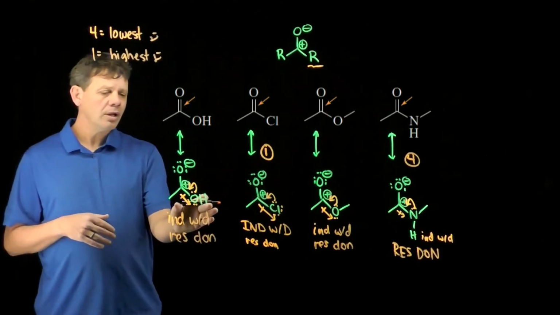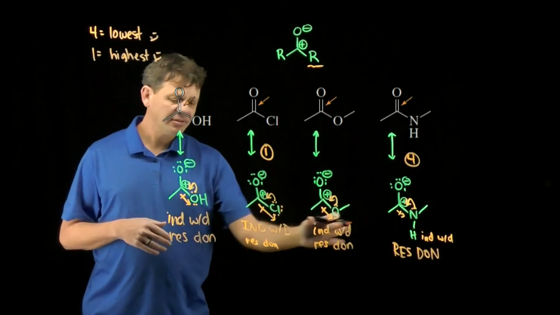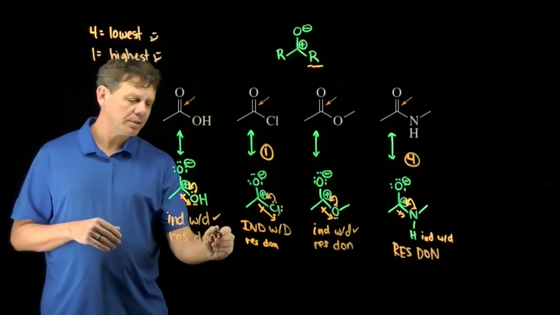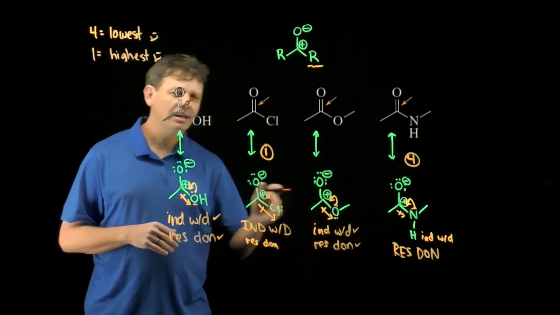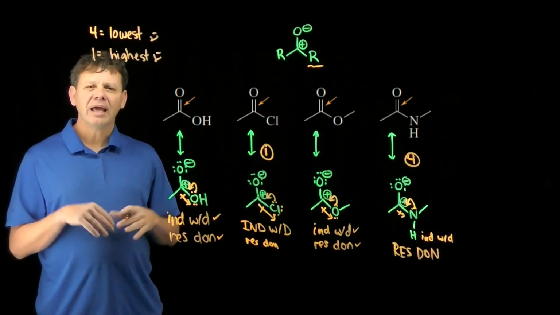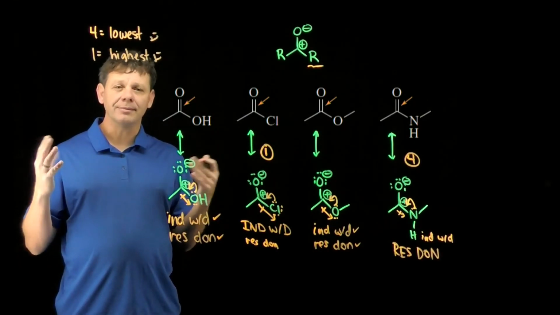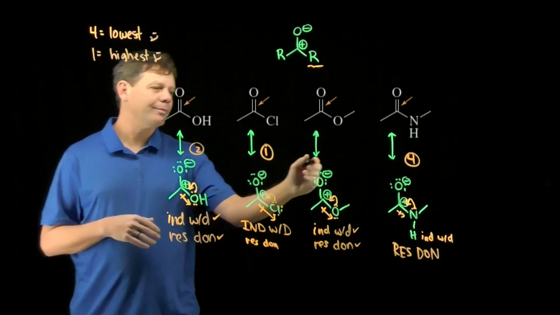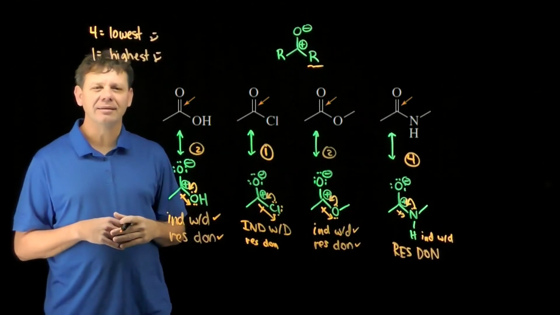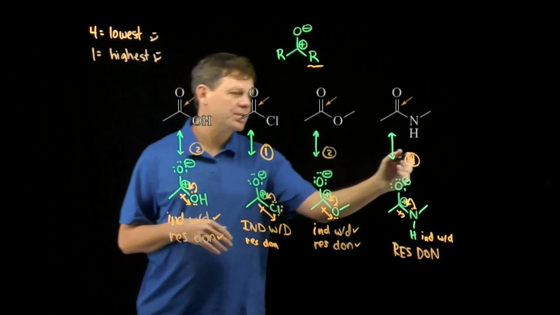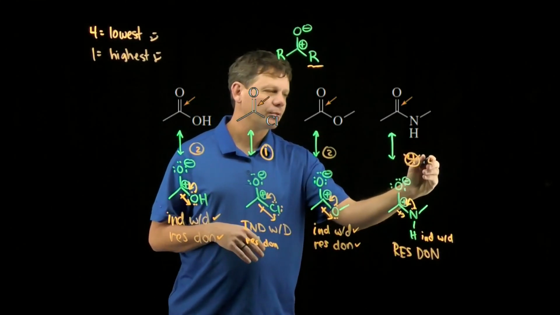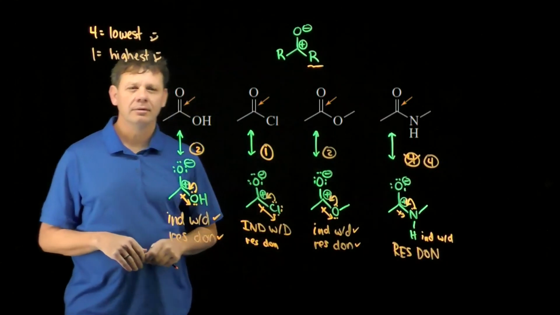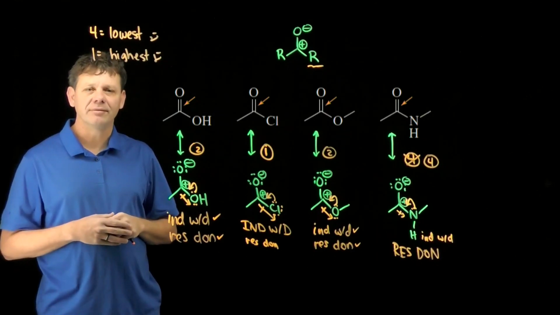That brings us to the carboxylic acid and the ester. Remember, we said that these two, their electron withdrawing was pretty similar, their resonance donating was pretty similar. And so these two are going to be kind of tied at what we'll say is 2. Now that we know that these are tied at 2, we probably need to change this to being, no, it's still in 4th place. What am I thinking? 1st place, tie for 2nd, 4th place for the amide, if we're thinking that way.